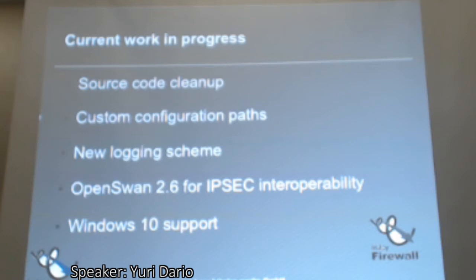Also, we are working on the logging scheme. So we have a new logging library, which is supposed also to be used for other projects. So we can have only one central position for logs, while actually on OS2, every program is doing logging in its own way, and you have logs everywhere.